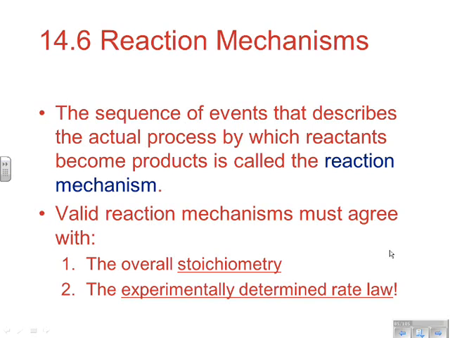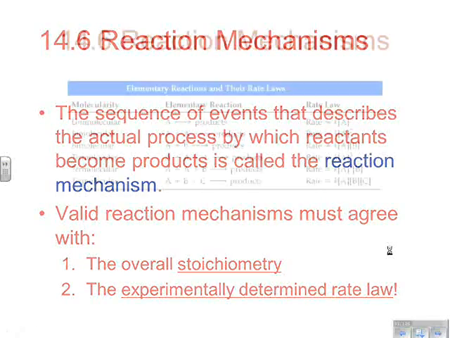That basically means when you cancel all the intermediates and catalysts and add up what's happening overall, does it equal the balanced molecular equation? If it does, then the stoichiometry is upheld. The second thing is it has to agree with the experimentally determined rate law. So what you're proposing needs to agree with what we see in the real world. And that's something we're going to look at more closely.